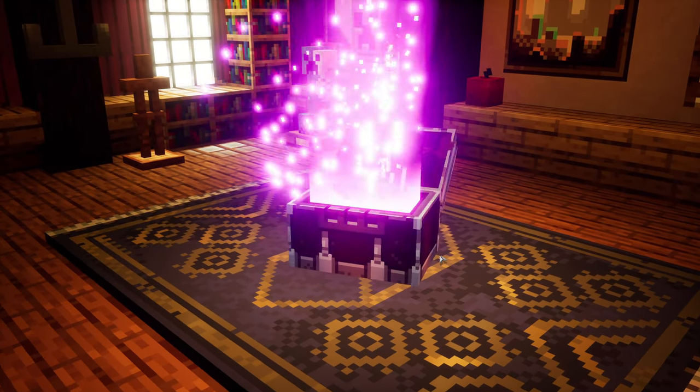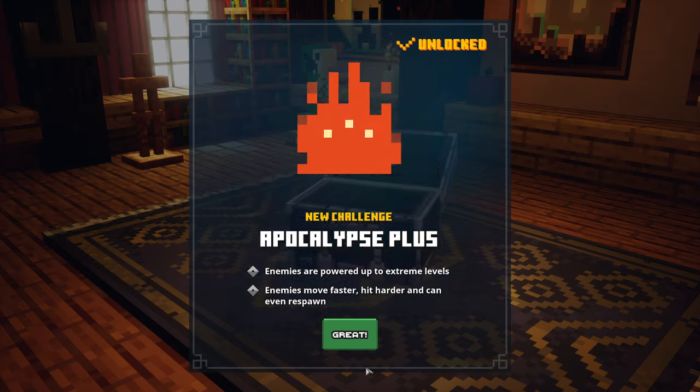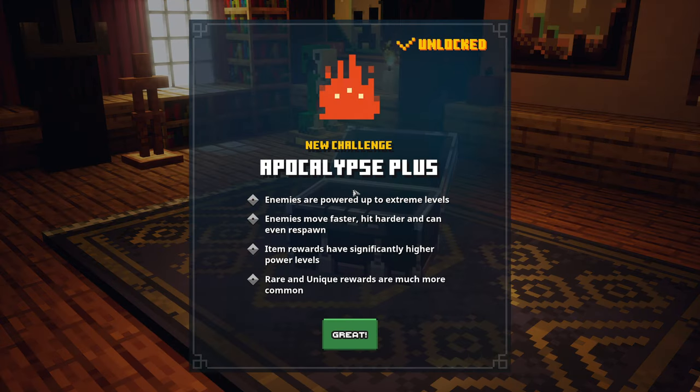Alright, what we got? What we got? Soul healer. New challenge, Apocalypse Plus. Enemies are powered up to the extreme levels. Enemies move faster, hit harder, and can even respawn. Item rewards have significantly higher power levels. Rare and unique rewards are much more common. Nice. Enemies can even respawn. That's kind of crazy.